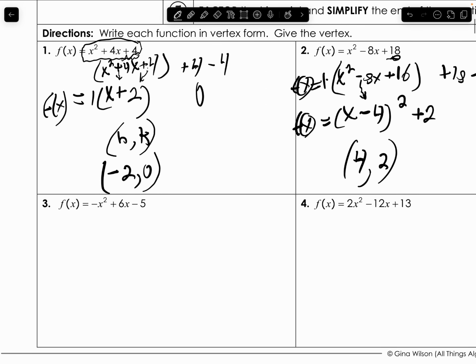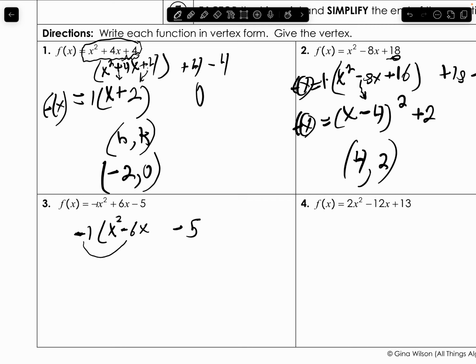Okay, so we look at this one and put the negative 5 over here, which I know it's not in perfect square form, so I'm actually going to do something here. We need to get rid of the -1 because we need +1 here. So I'm going to divide the -1 out, okay? And I have the x squared, and I have the 6. It's a +6, but if I get -6x, then yeah, that works because that times that is +6x, right?